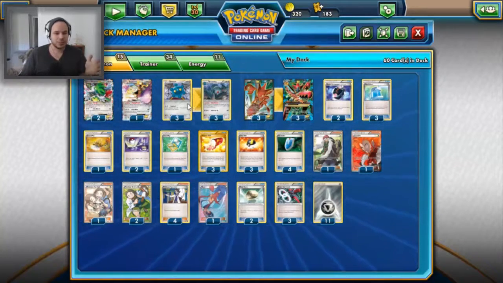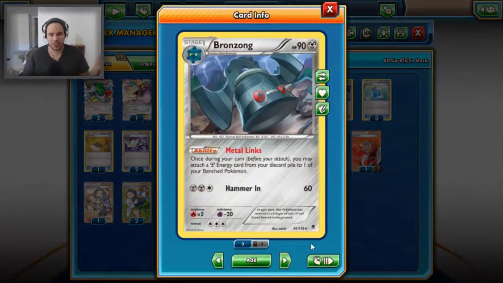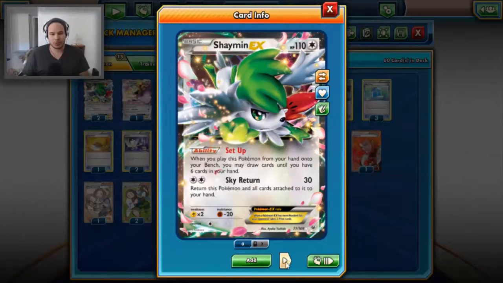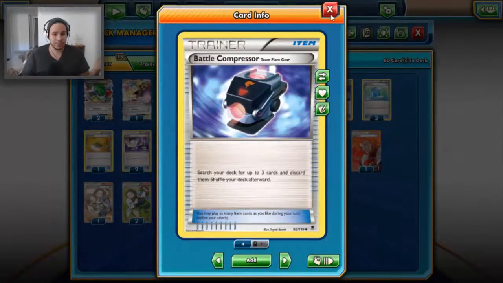Other than the 3-3 SCIZORs, we have 3-3 Bronzor and Bronzong with Metal Links, so we can get our energies back after we discard them from healing. We have 1 Aegislash as well, just because you never know when that's going to come in handy, with people attacking with special energies all crazy like that. Maybe this will stop a whole deck from getting to us. Then we also got 2 Shaymin set up just to help us get cards and all that stuff. And that's pretty much all the Pokemon.